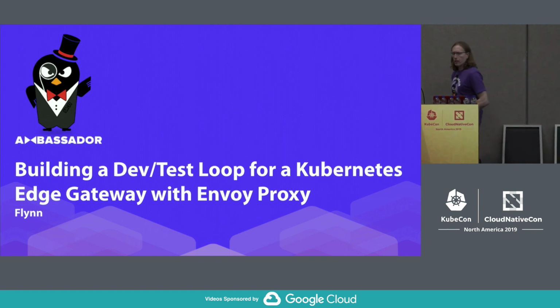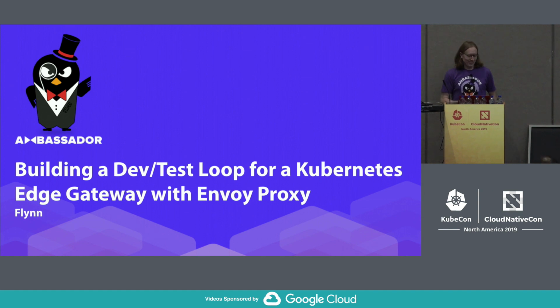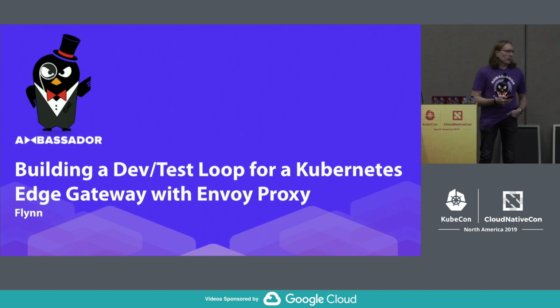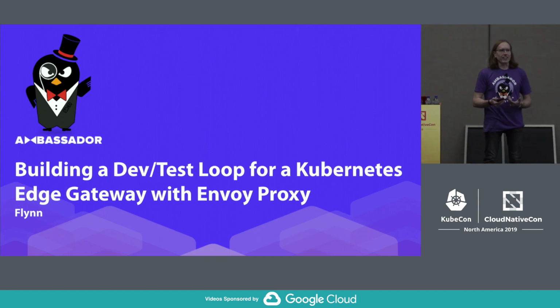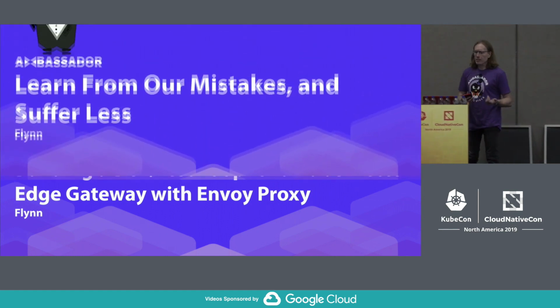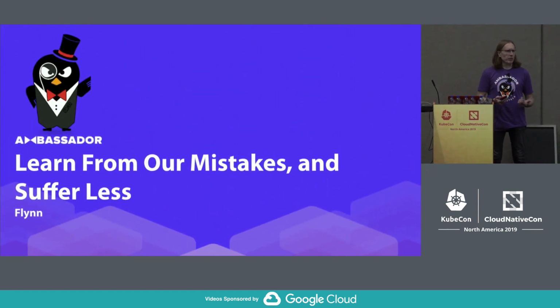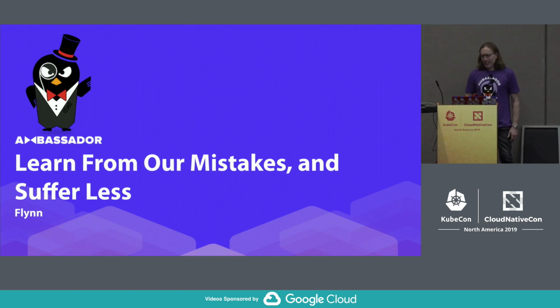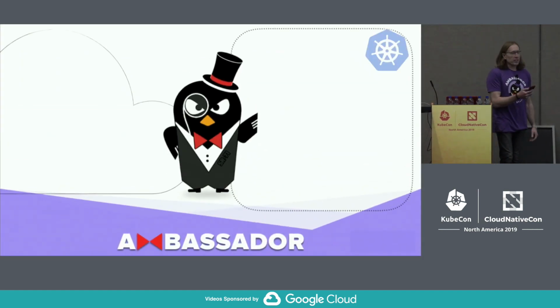Talk to you today. I'm Flynn from Datawire. I'm going to talk to you today about development and about testing and about suffering. Although I am, in fact, going to be talking about how to fit together development and testing to get things done. What I'd really like you to take away from this talk is that over the past 2.5 years or so that Ambassador has been around, Datawire has done a lot of suffering when it comes to testing. It would be really nice if you could learn from that so that you don't have to do it. For those who are not familiar, Ambassador is an API gateway.